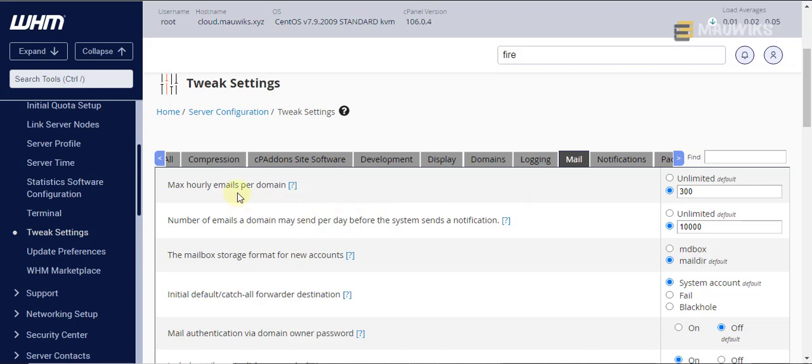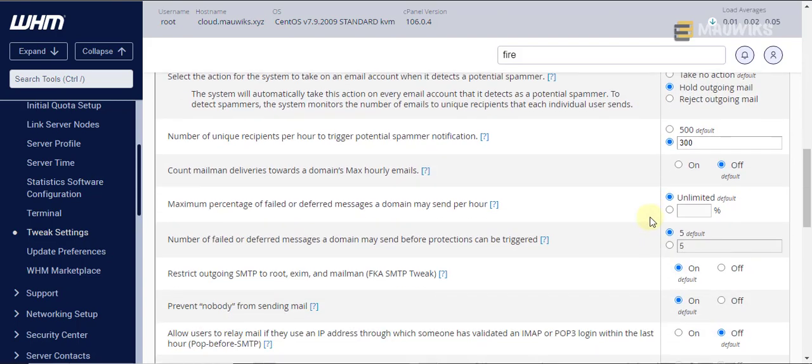Max hourly emails per domain. So this is per domain, so I'd probably just do this, increment it back to 500, and this will be the 300 one.